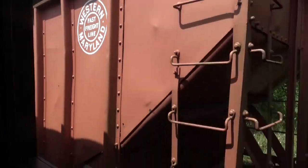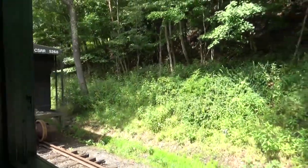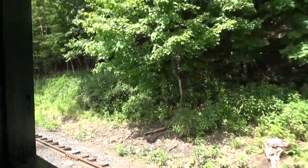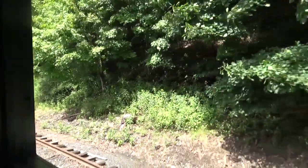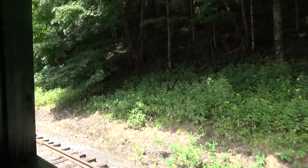Now, if you have an emergency and you need to use the restroom, we do have a restroom on the train. It's directly in the center of the train on car D and car G. So if you take advantage of the restroom, like I said, in case of an emergency, get a train crew member. We will help assist you across the cars when the train's moving. Also, parents, if you have small children, please do not hold them over the side of the train. We're going to blow the whistle in just a second. Heads up on that.